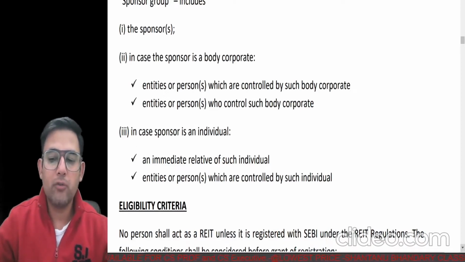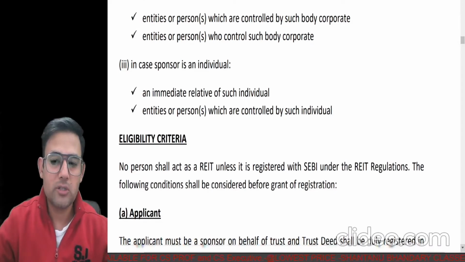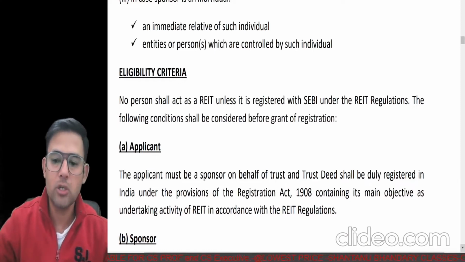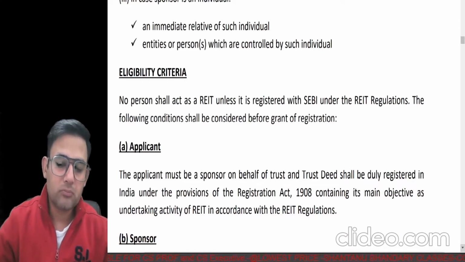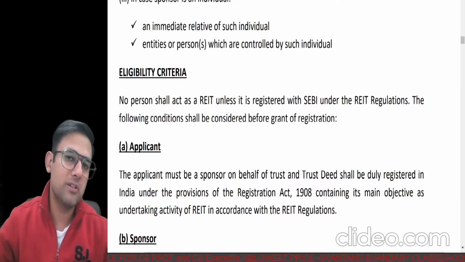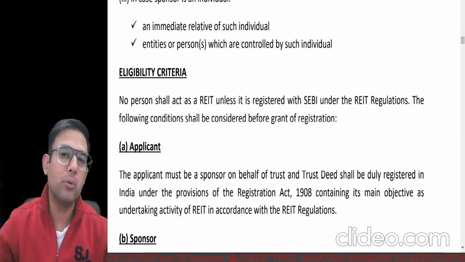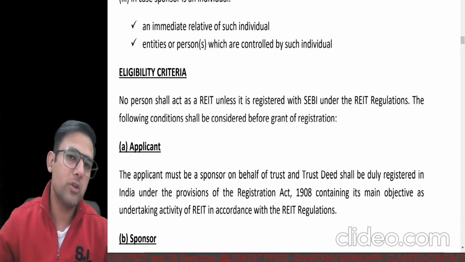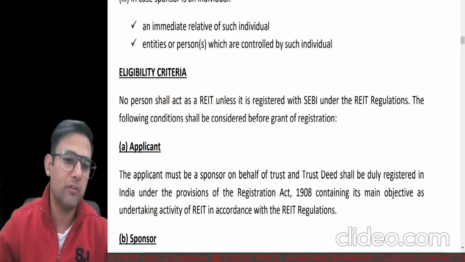Now, for anybody to act as a sponsor, I think I mentioned that they have to register themselves with SEBI, and SEBI will issue a certificate of registration. To get yourself registered as a sponsor is a different thing, and to bring a REIT is a different thing. Sponsors are the first step whereby the REIT foundation is being laid down, but obviously these are two different things. For sponsor, you will take a different approval. For REIT issue and listing, you will take a different approval.